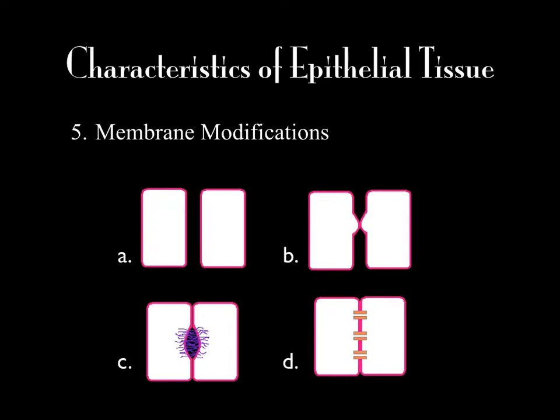All right, now compare the cells that you see in Figure B with those that you see in Figure C. Notice that in Figure C, like in Figure B, the two cells are connected. But in Figure C, the two cells are connected by thin purple threads. Those thin threads that you see in Figure C there are connecting proteins. And this type of membrane modification is called an adhering junction or a desmosome. This type of membrane modification you find between the cells of your skin.